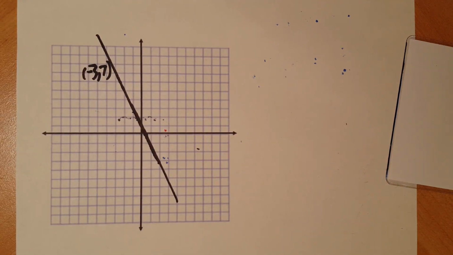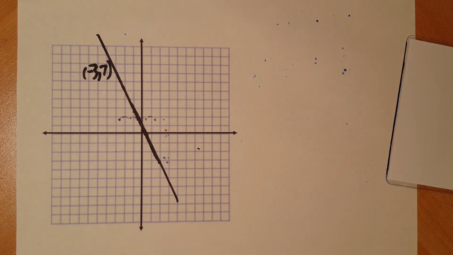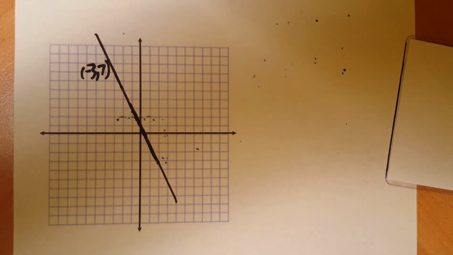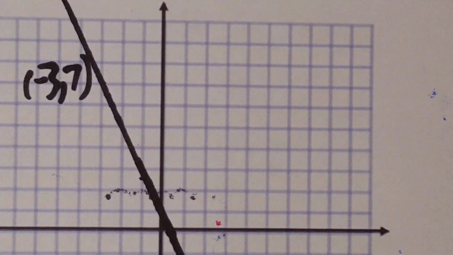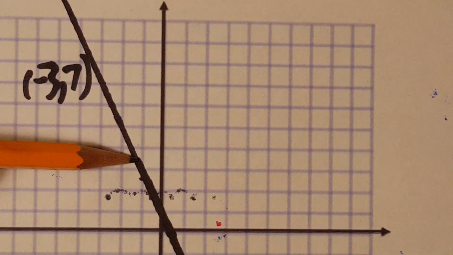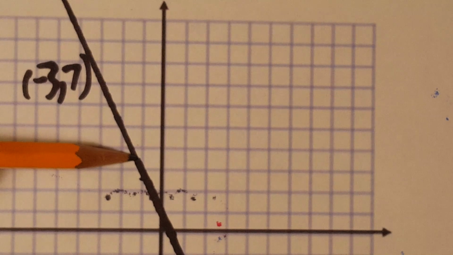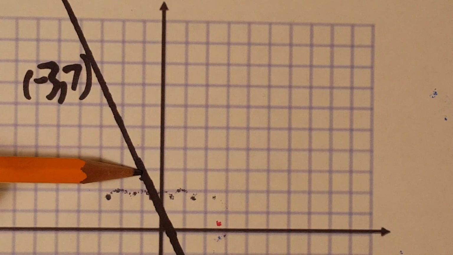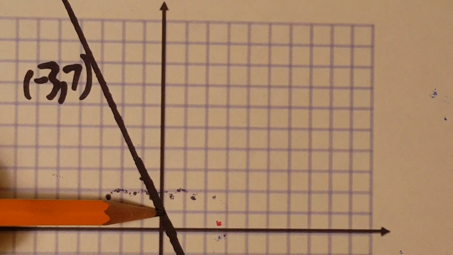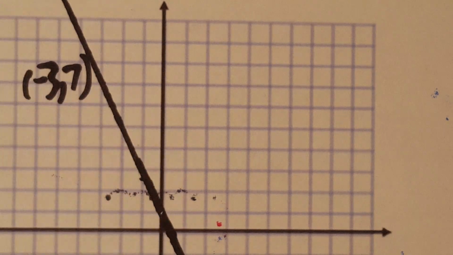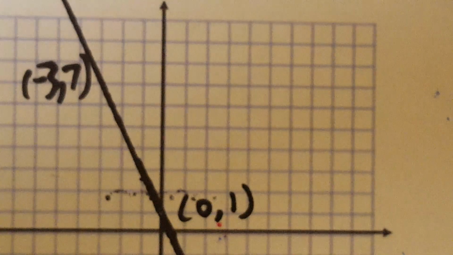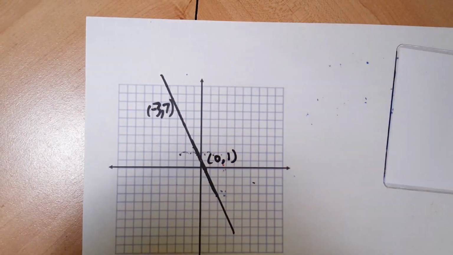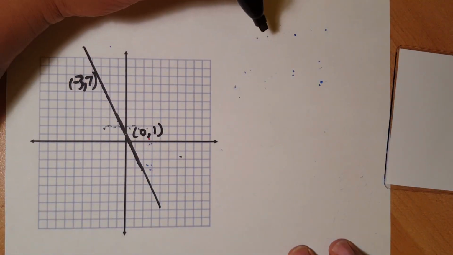So like I said before, when I want to figure out the slope from a graph, what I don't want to do is pick some point. And let me zoom in for you. What I don't want to do is pick a point where I'm in the middle of this box, where I'm not really definite on a line or a definite value. So what I want to do is go to some place like here that I know, or even ideally someplace like here that crosses an axis, because I know one of my coordinates is going to be 0. So if I look at this coordinate, x is 0, y is positive 1, and we're going to take our 2 points and find the slope.